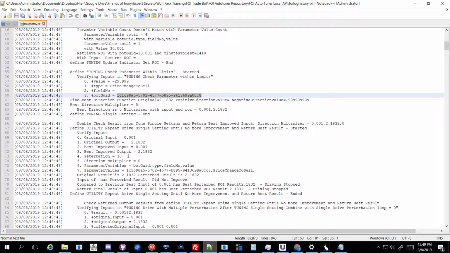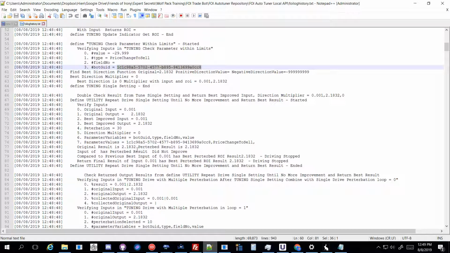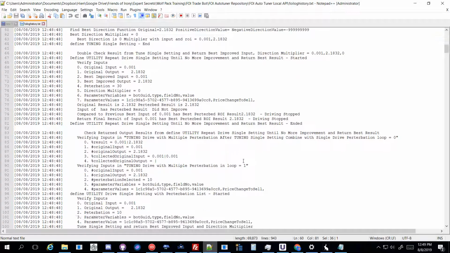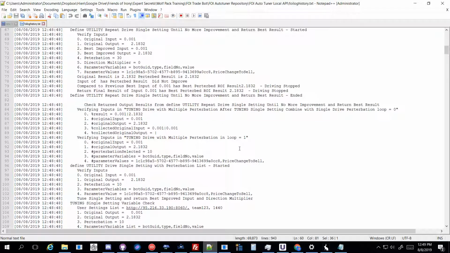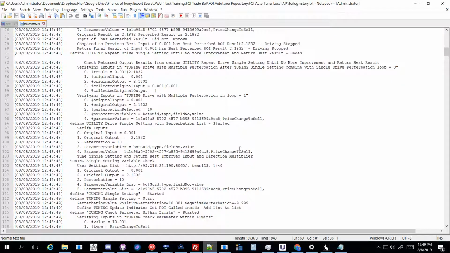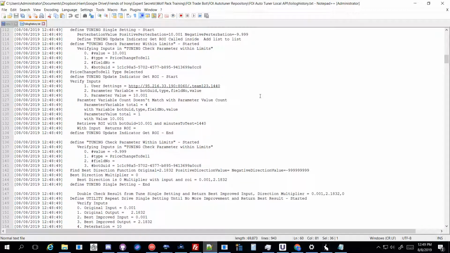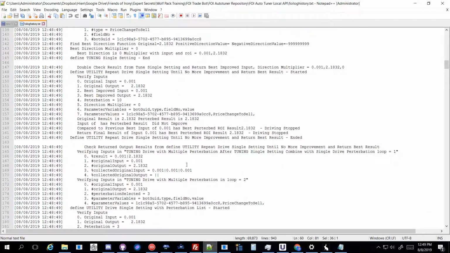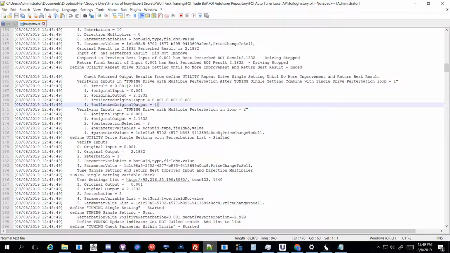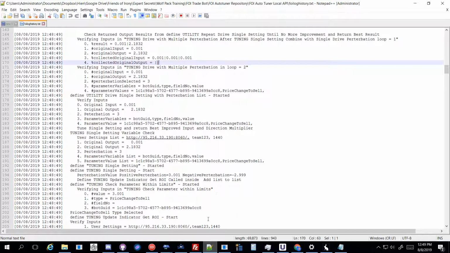Let's move on. Everything looks good, it's going in and tuning, but drawing stuff, it didn't improve it, and I'm noticing that nothing's happening on my side. It's not backtesting correctly, or it's not even backtesting at all, and that's a problem. Something is wrong with the command, but everything else is laid out correctly, and you can see within the loop what it's doing here. This tuning is going back and forth, but nothing's moving on my side, so it's not collecting anything. There are no inputs here, and there's something wrong with my command. So that's what I need to fix next.